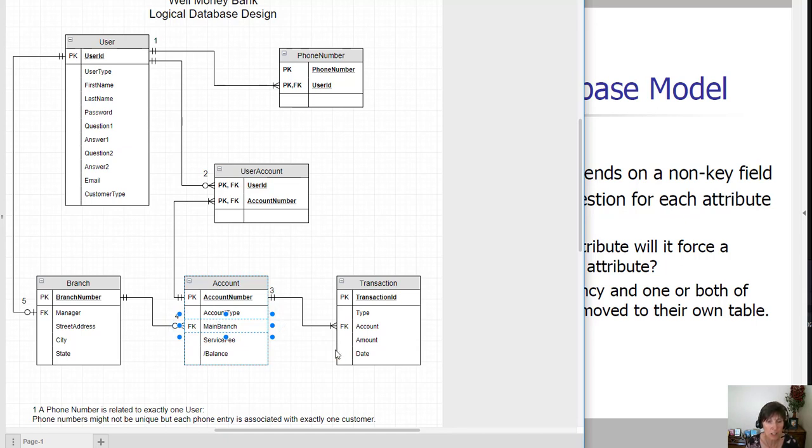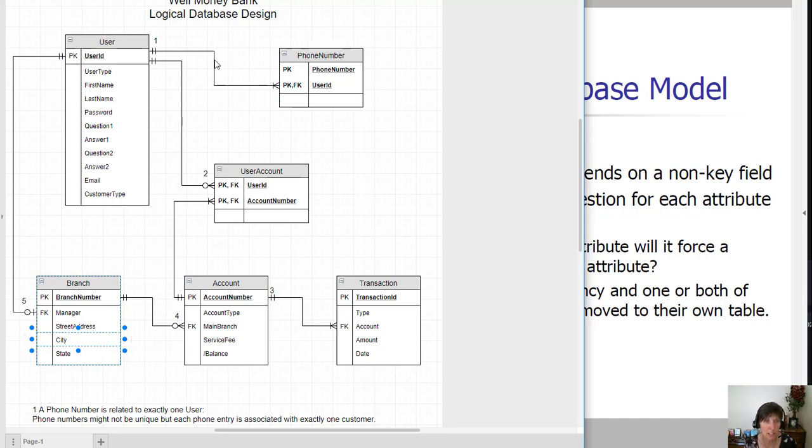And you can go through each individual attribute. If I change the account, does it change the amount? And it doesn't. So if we decide we want to do it to another account, it doesn't force us to change the amount. So there's no dependencies between those ones. And you ask that question for every non-primary key field. If we change the city, does that force a change in the state? And it doesn't. The state might stay the same, it might change, but it doesn't force it, so it's not a dependency.